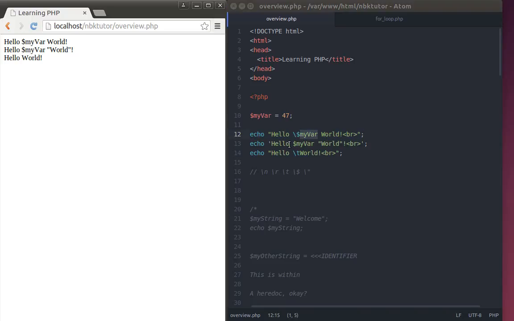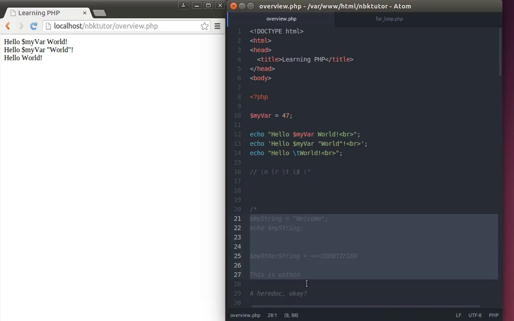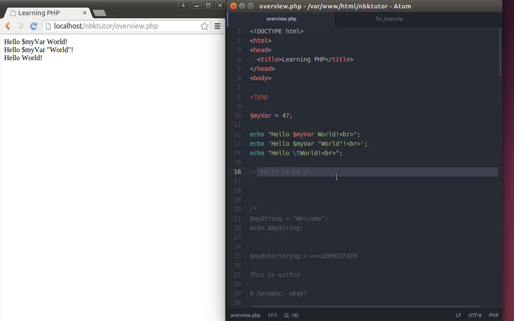So it works. So that's just it. Make the character appear as it is. Don't make it special in the sense that it becomes a variable. Okay, now that's about it for escape characters. And if you notice, I have my things here, and they're kind of grayed out. And these are just comments, and comments are totally ignored by the PHP interpreter, so nothing appears here. And comments are meant for us programmers to see what's going on.